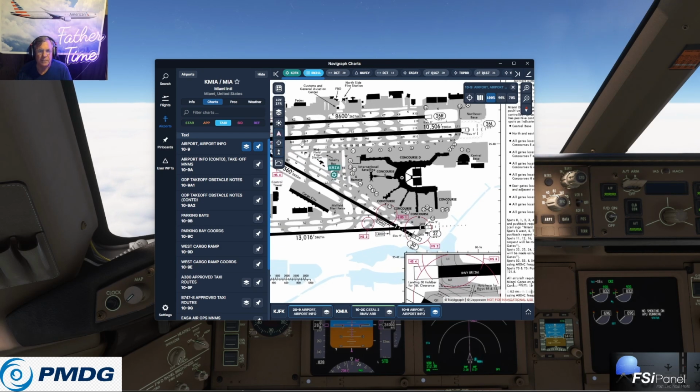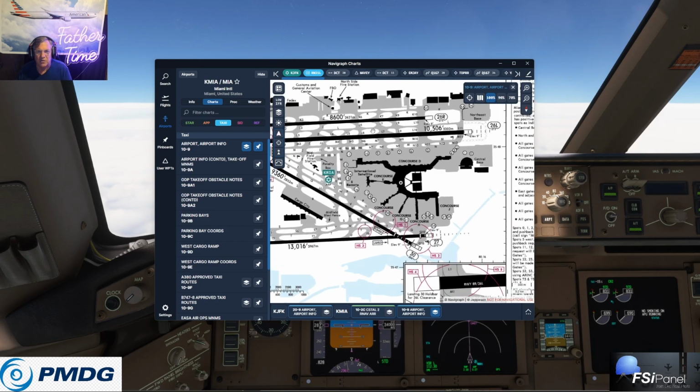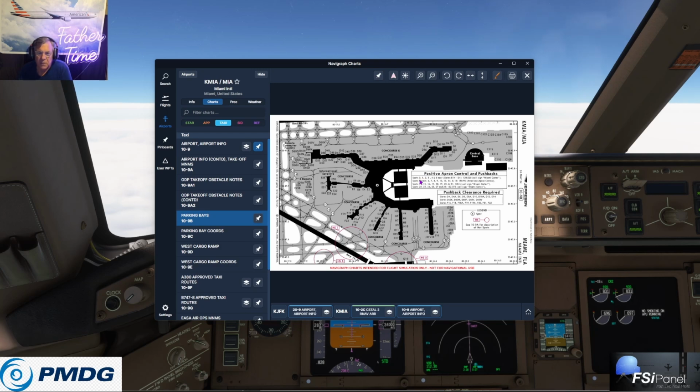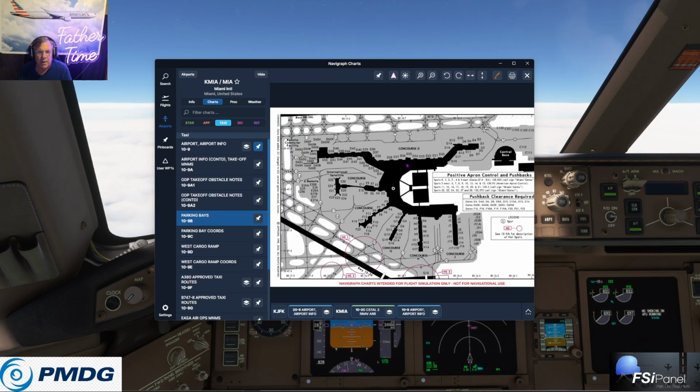Our gates are all in here. This whole D concourse is American Airlines, anywhere in here. So naturally, 8 left is a short taxi in. Usually get off at Lima 9, almost straight in. There's even gates all around the back here. Like I said, I haven't flown this profile, so I don't know what JP has planned for us. I noticed there isn't a frequency for Kennedy Ramp. We would normally have to contact them before taxiing in. But these are all the Delta gates, D gates. D gates are American Airlines.